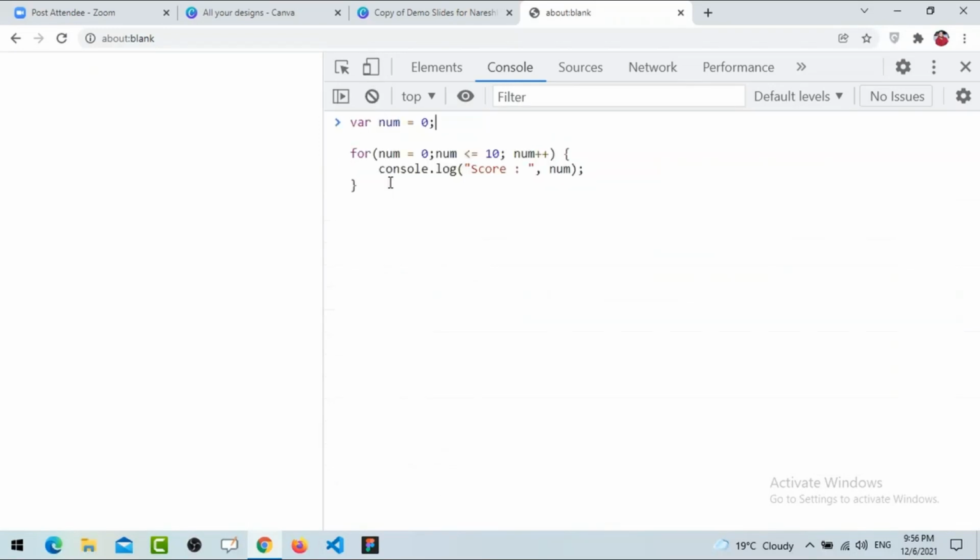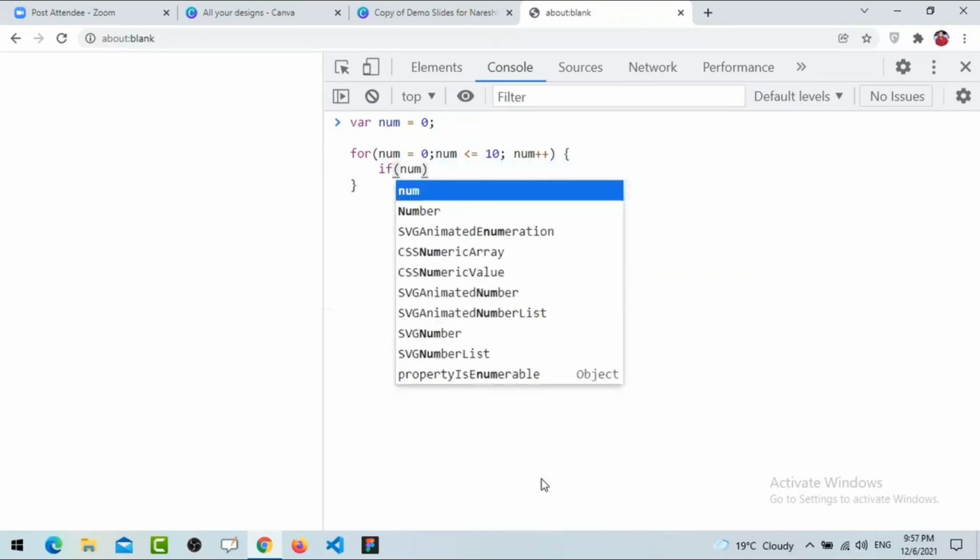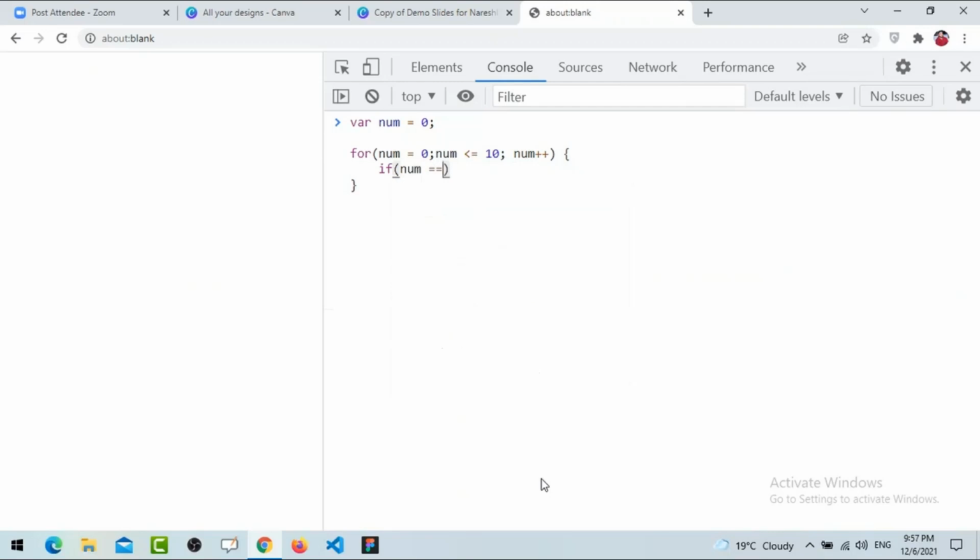That's fine. But what I have to do is I need to do some filter here. If num percent 2, let's say. The percent sign we use for what? For remainder. So if the remainder is double equal to 0, whatever value you have, you are dividing with this 2, and if you are getting remainder 0, that is even.